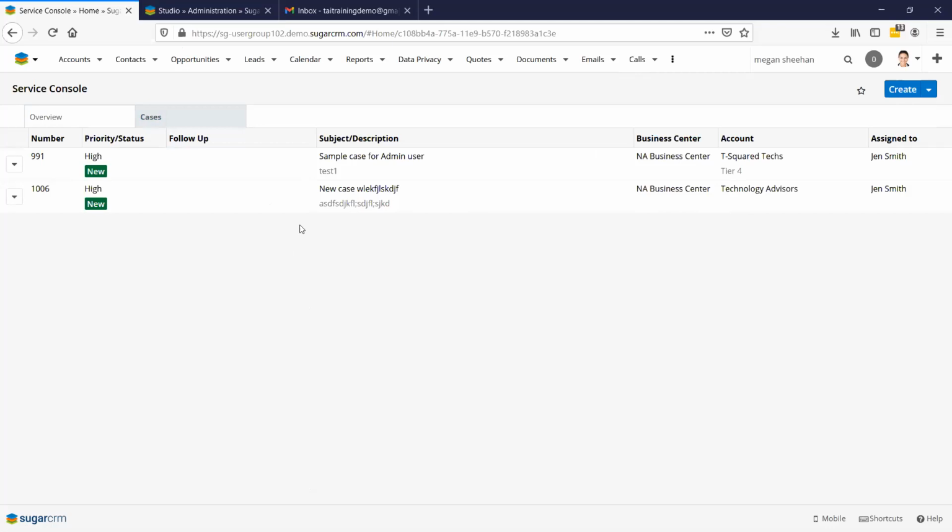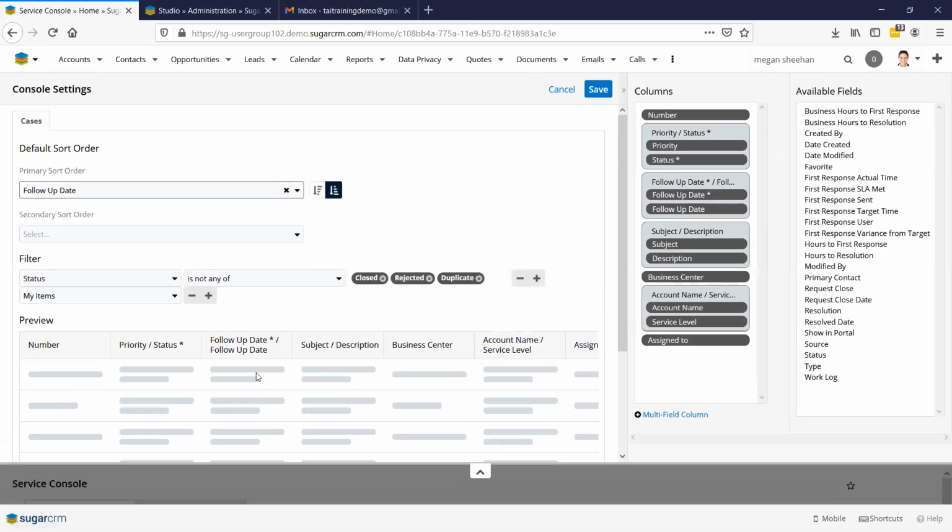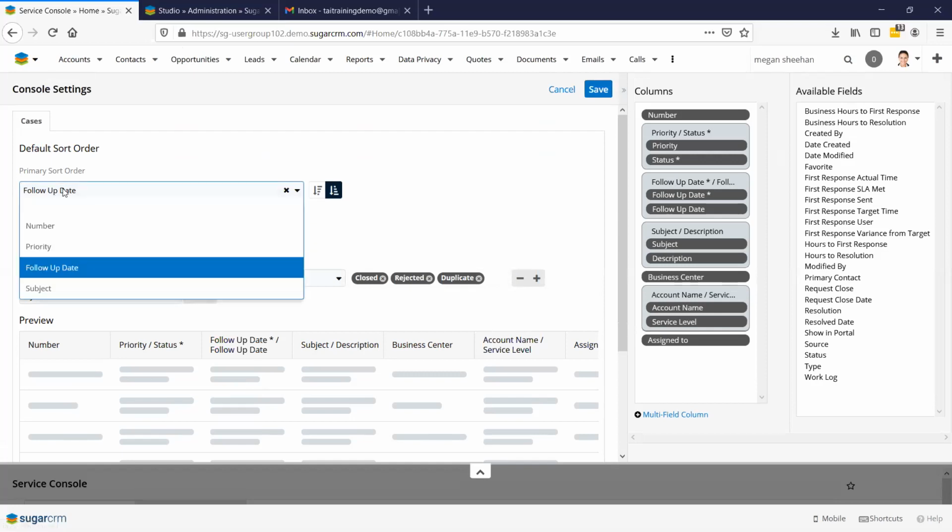So if I wanted to change anything about this setup on this list page, I can go into my edit module tabs action here, and I can change the sorting that it's using. By default, it's sorting based off of that follow-up date that was set through that process that Justin showed you, so that the top of the list is the cases that most need my attention first, the ones that are closest to or past their follow-up date. If I wanted a secondary sort, I can set a secondary sort, or if I didn't want to use the follow-up date, I want to sort by something else, I could do that as well.